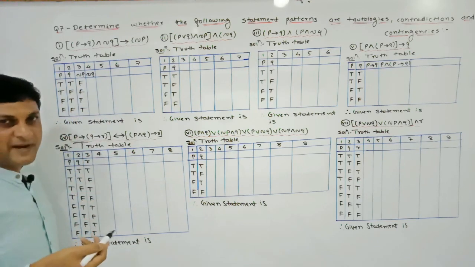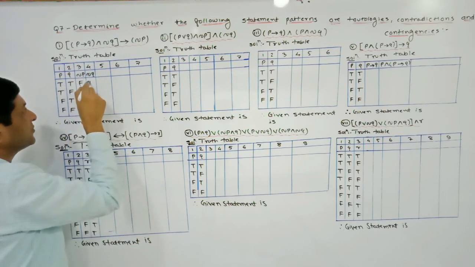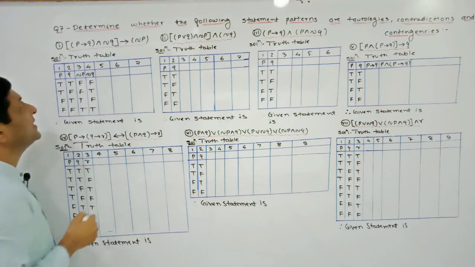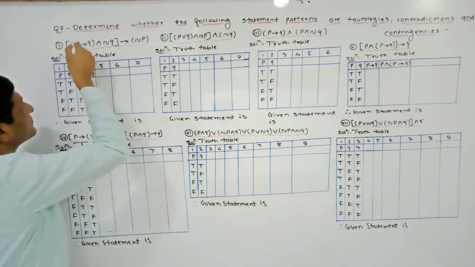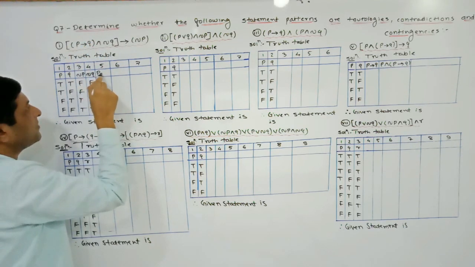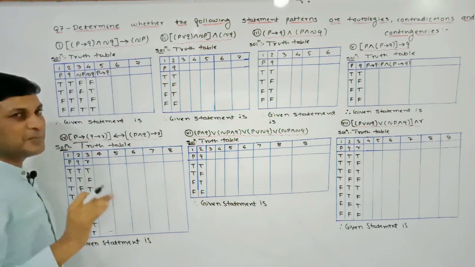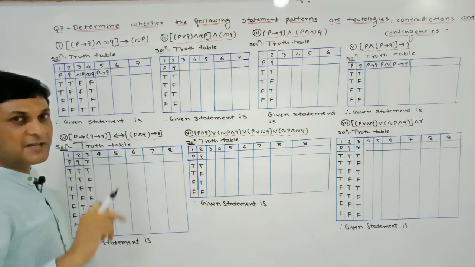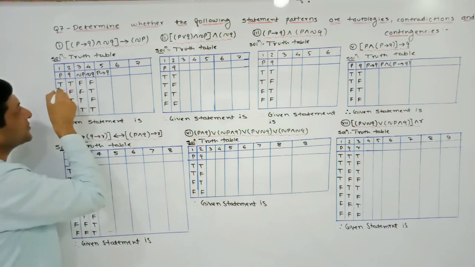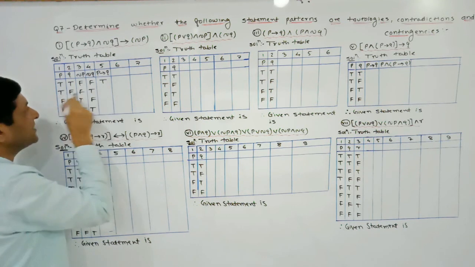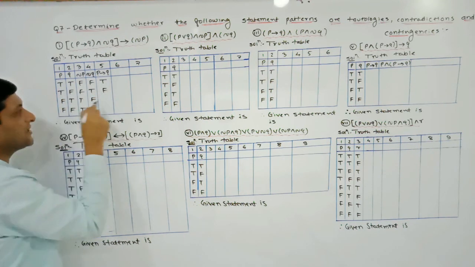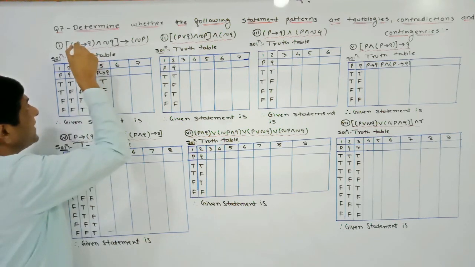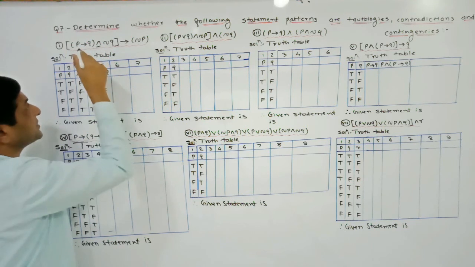Using the same method we are finding negation of Q. So negation of true is false, negation of false is true, negation of true is false, and negation of false is what? True. Then here we are finding implication of P and Q. We know that implication is false only if the first statement is true and the second is false. It means if TF appears, at that time implication is false. So here both are true, so the result is true. TF appears, so implication is false. If the first statement is false, implication is always what? True.